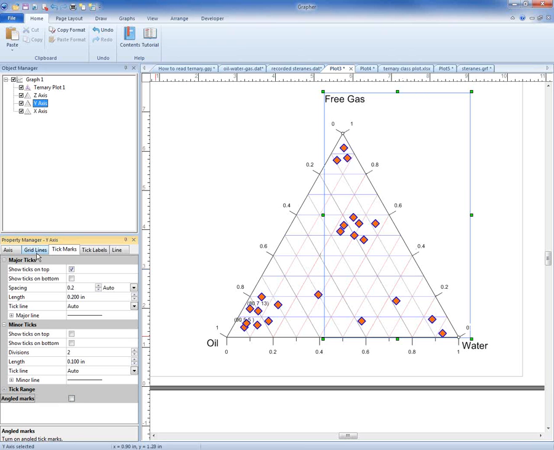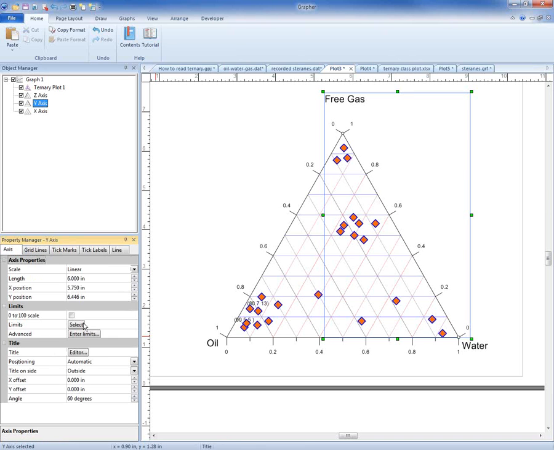The other option would be the limits. So with most axes in Grapher, you would click on the Axis tab, and then in the Limit section you can just highlight the values and change them to whatever you want. With a ternary diagram, the process is a little bit different. So the axis always goes either from 0 to 1 or from 0 to 100, and all of the axes change at once. Or you can highlight a section of the graph.